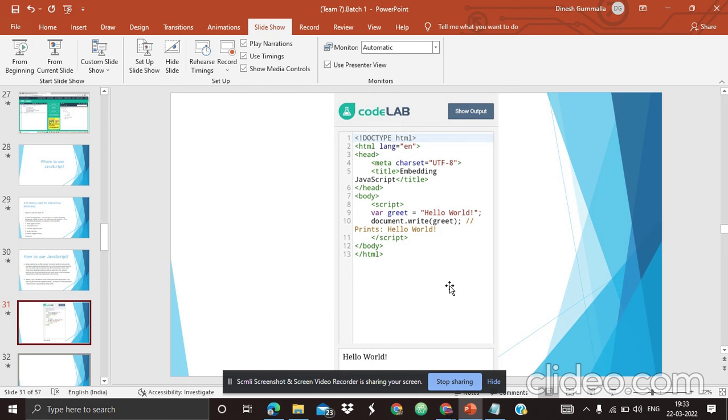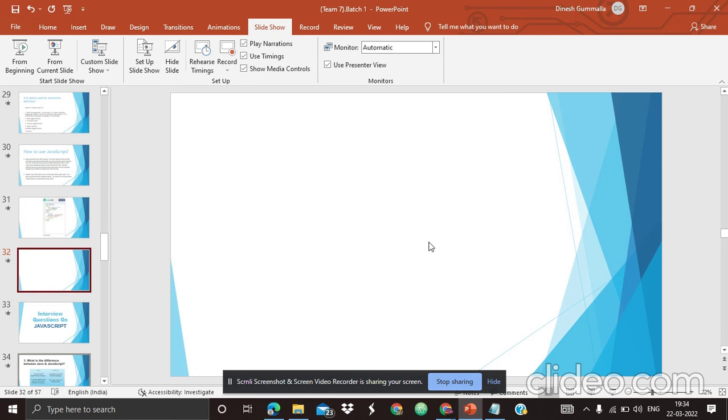Now I am using the function document.write of greet. Actually, it's the same as printf in C. It just prints the contents of the greet variable, hello world. So in this way, you can use JavaScript. You can link it in the HTML code based on your usage. Thank you everyone for listening.